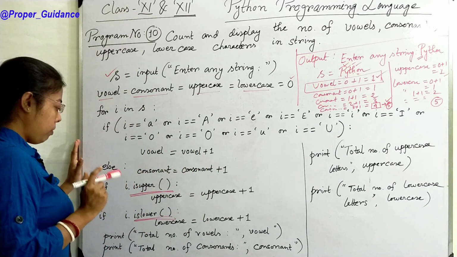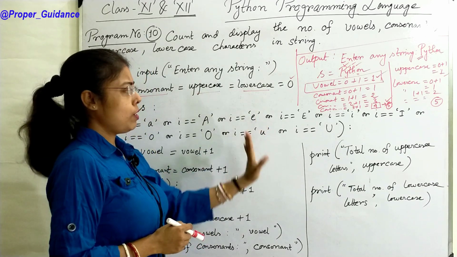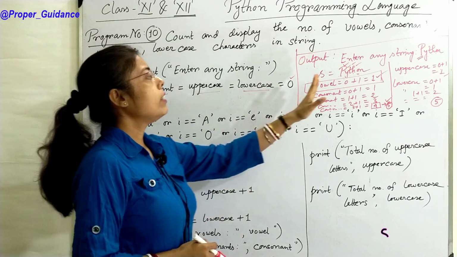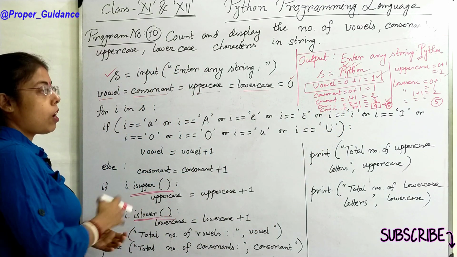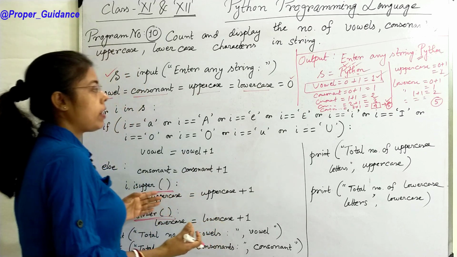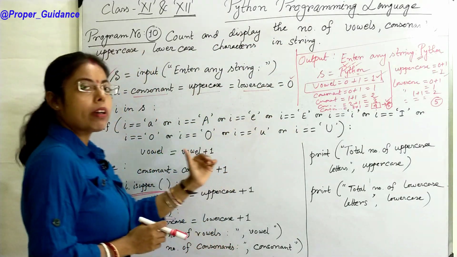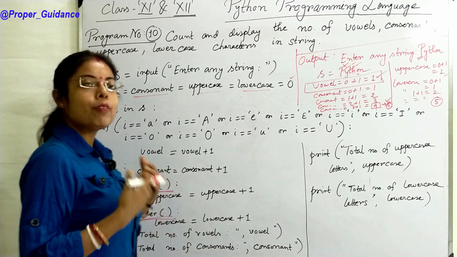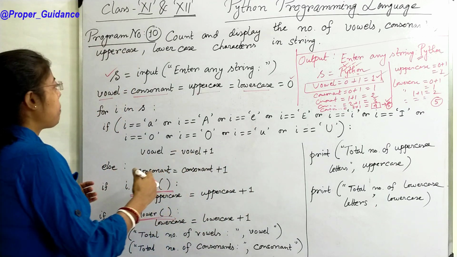Okay. So if there is any problem, please feel free to ask me. This is a very simple program and you must dry run it in your copy. Okay. Previously I have discussed how to dry run a program. This is very vital. You will also dry run. Take a string and check one by one in your copy. If there is any problem, I am here to solve your problem. Please keep practicing.